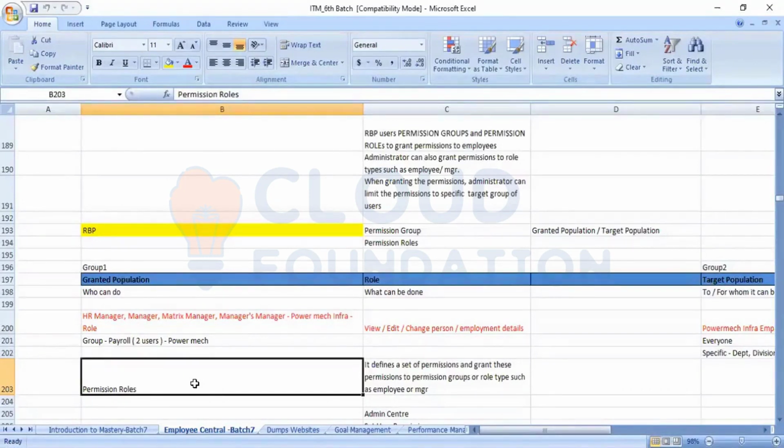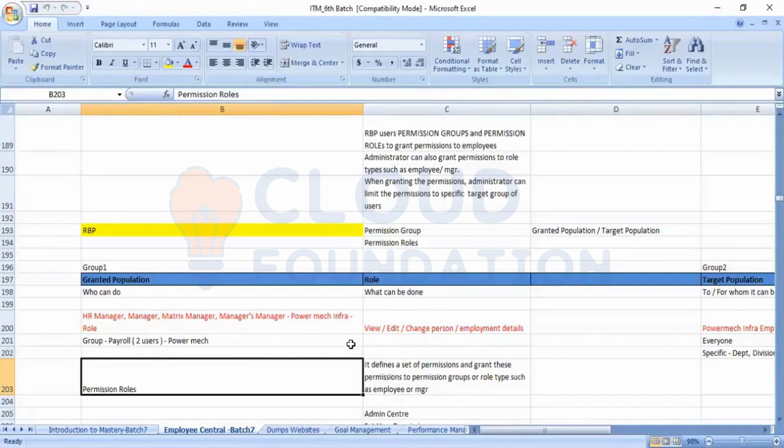When we are defining a permission role by name, S, what permissions are you giving? You want to have a view permission or an edit permission. All these permissions you can give to S.